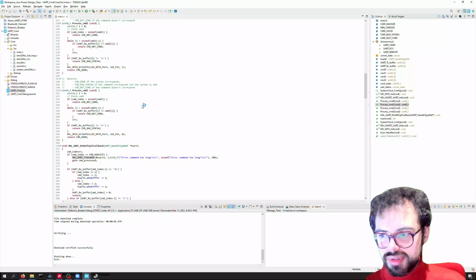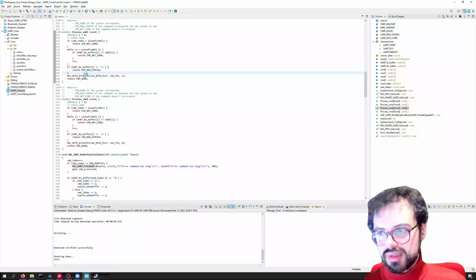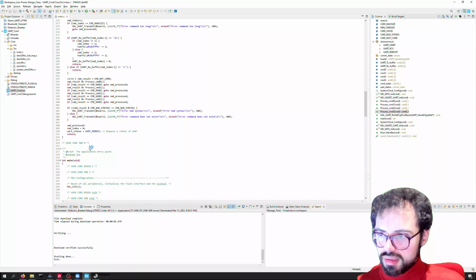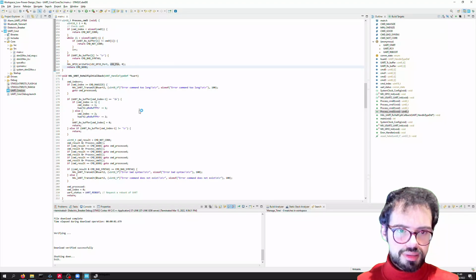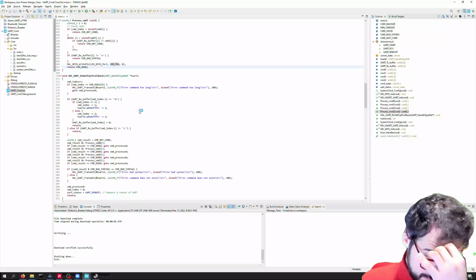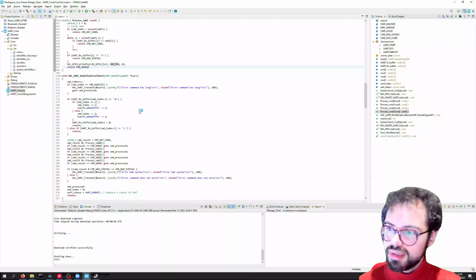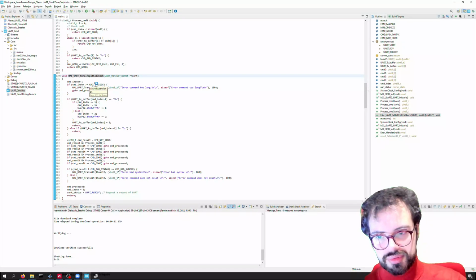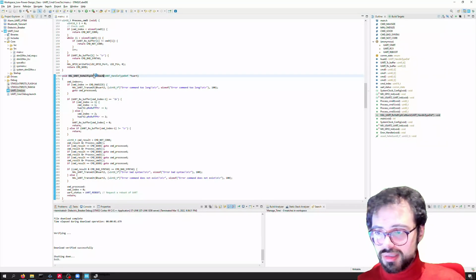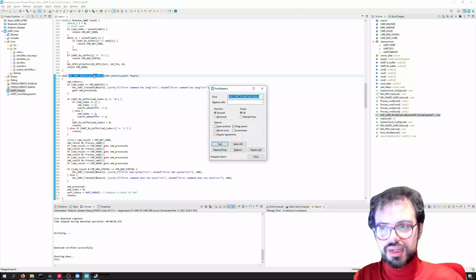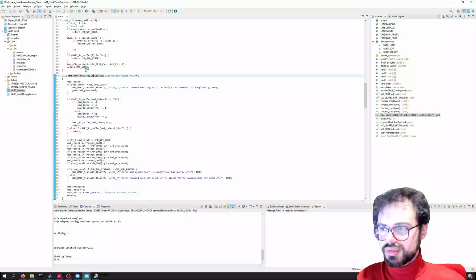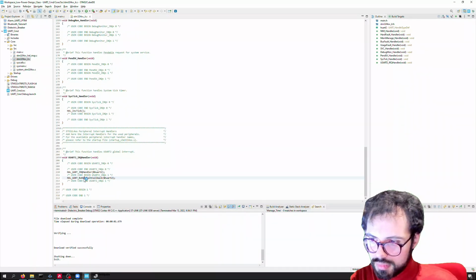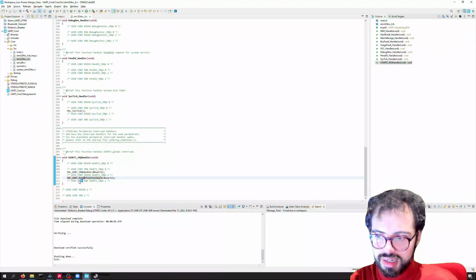And then we have turn on the LED and turn off the LED. I said before, sorry if maybe I'm jumping a little bit, that I have this callback for when I receive characters through the UART. You can see that this function is actually not called anywhere here. Of course, this function is called, in this case, here: UART RX half complete callback.